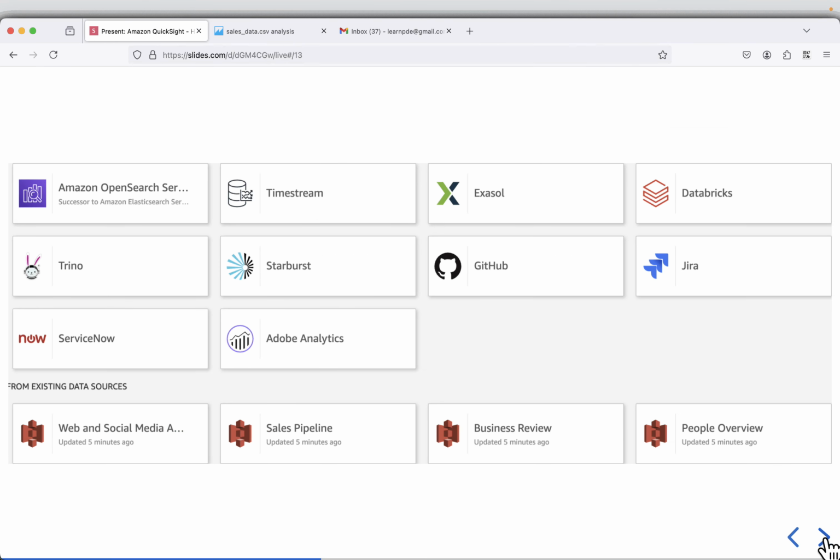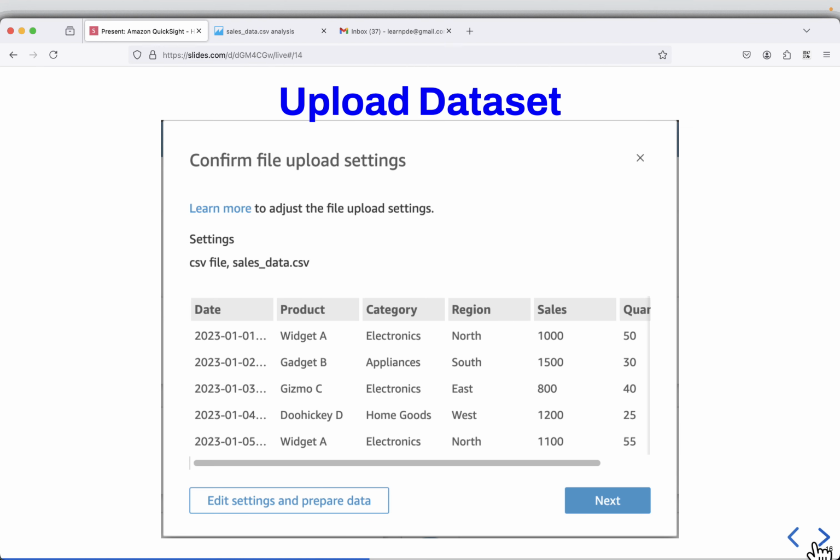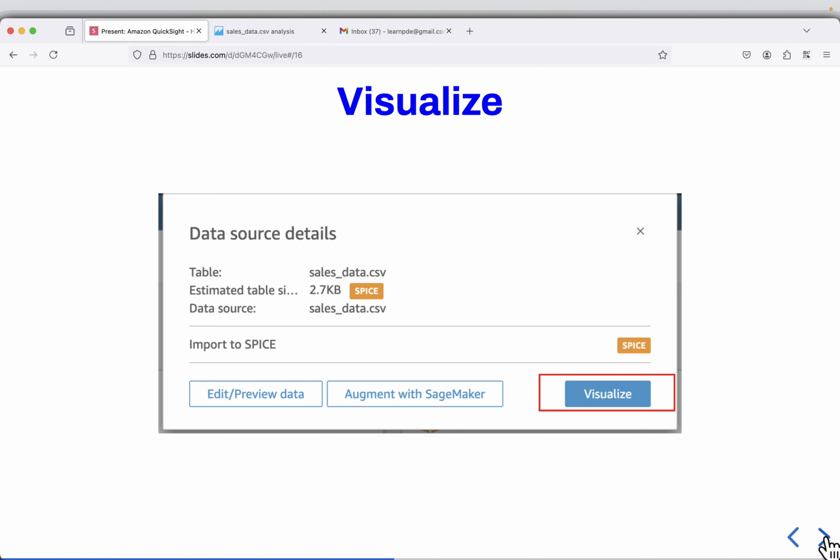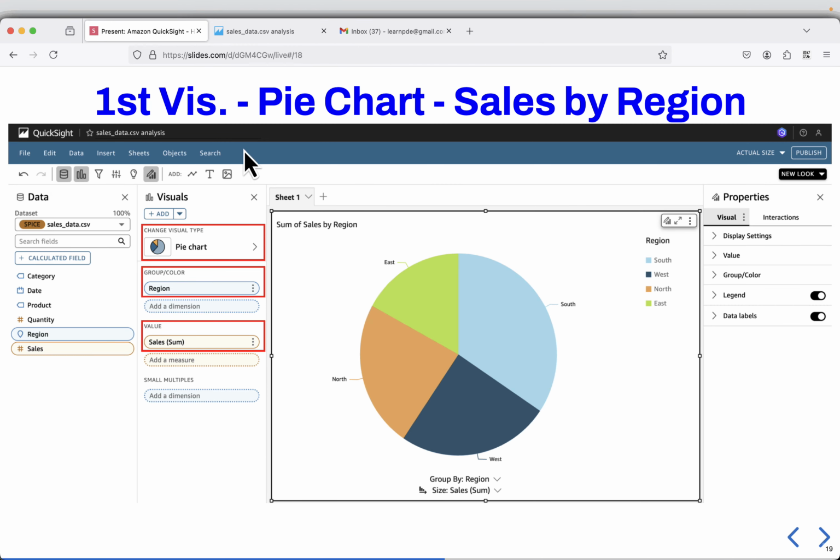I'll talk about the visualization that I'll create now. This is the file, and we'll create some visualizations. Then it will become more obvious how we can visualize this particular data. We have uploaded the dataset, and the first visualization is a pie chart, which is sales by region. On the left side, you will see all the columns listed: category, date, product, quantity, region, and sales. I'm saying create me a pie chart. You just choose the visualization type, pie chart, and then you say which column you want to group by.